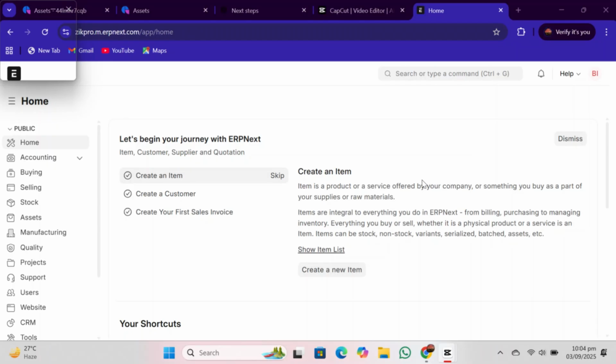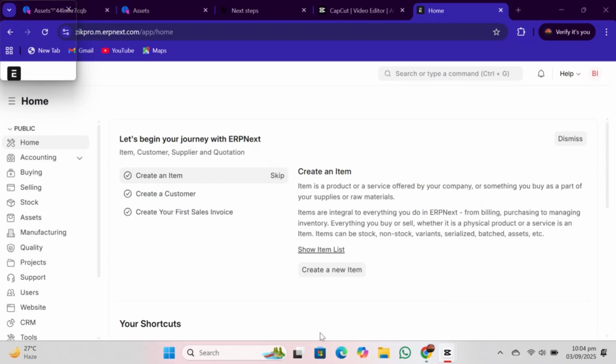In ERPNext, you can create a composite asset when an asset is made up of multiple individual components or pieces that are purchased and booked separately but utilized as a single operating unit. This is ideal for complex assets such as computer workstations, lab environments, or custom machinery, where items like a monitor, CPU, keyboard, and UPS are purchased separately but need to be booked as a single capital asset.